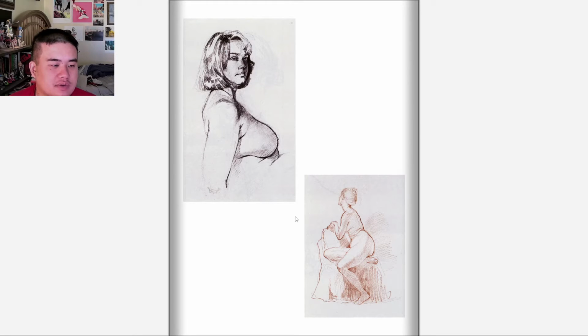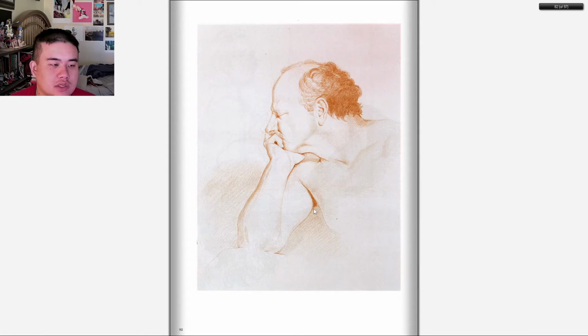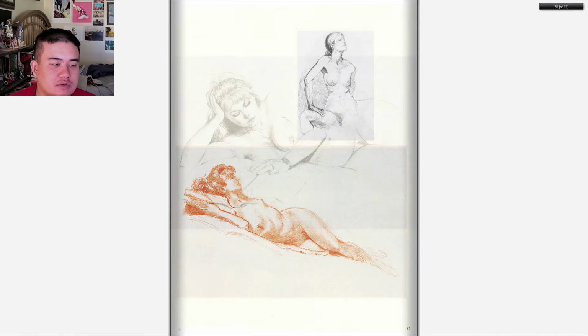This is not very good. This is okay. Because I've taken figure drawing classes, dude, and I've seen people, I've drawn better figure drawings than these, right? And I've seen better. This is better. This is definitely okay, but you know what? She's missing all of the midtones. I think that's my issue, right? When she has the midtones.